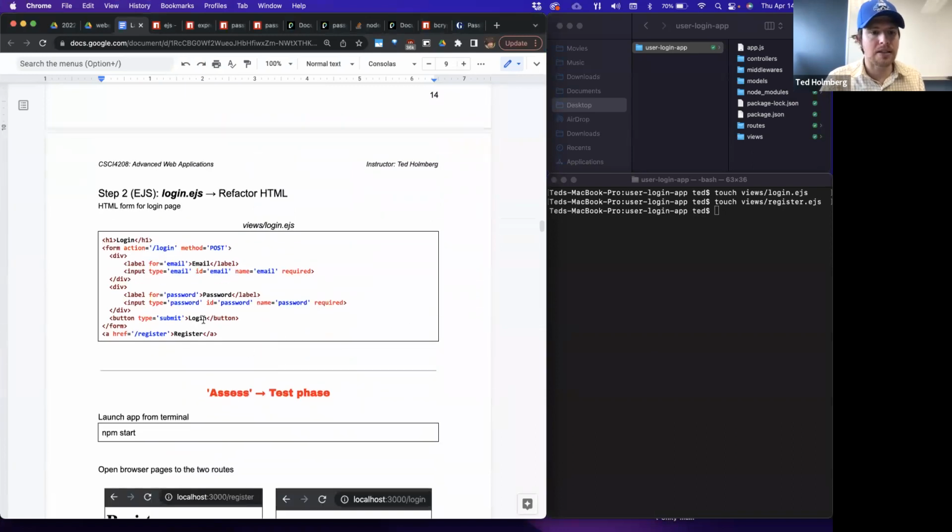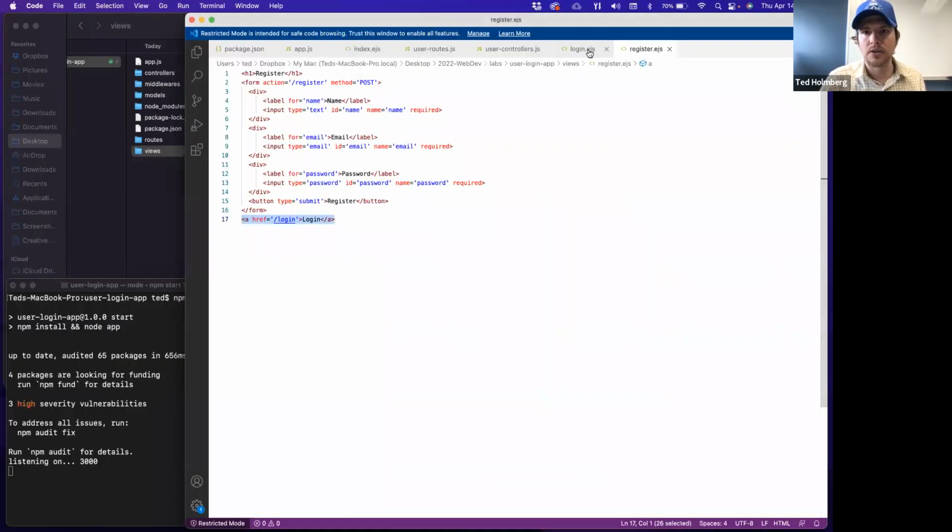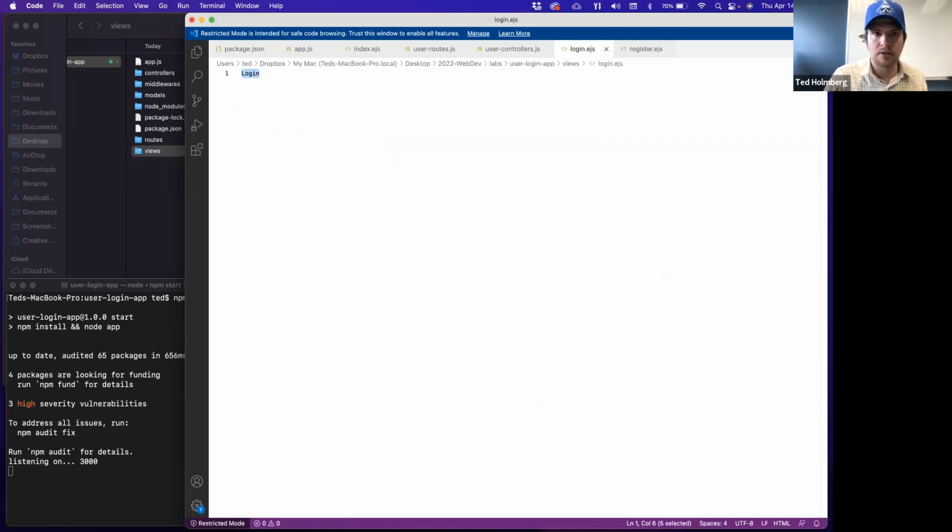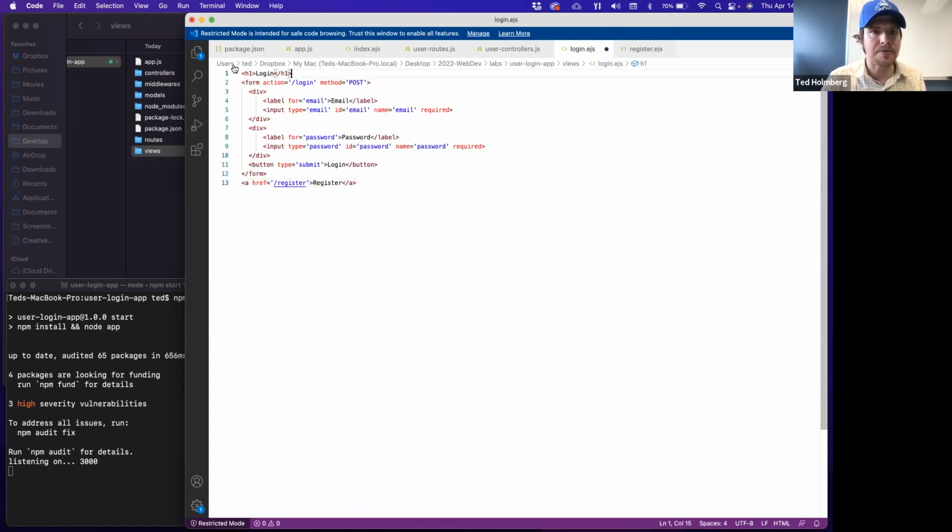Excellent. So now the next thing we should do is go ahead and set up a login page form as well. So I'm going to open up login.ejs. I'm going to get rid of what was originally there. Here it is going to be very similar. I'll have a heading that says login. I'll create a form that when it's submitted, will send a request to the /login endpoint as an HTTP method post. Here the login will have a div that contains the label email and then an input field for email, which we will name email.